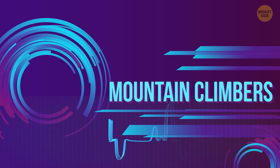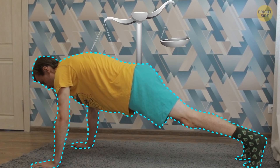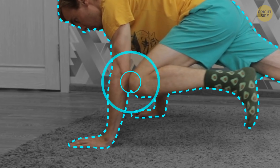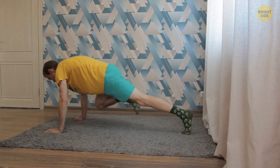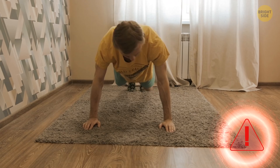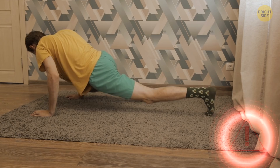Mountain climbers are a great cardio exercise that strengthens your core. Get into a push-up position, hands shoulder-width apart. Make sure your weight is evenly distributed between your toes and your hands. Pull your right knee closer to the right elbow — touch it if possible — then put it back to the starting position. Do the same with the other leg. Now catch the rhythm and prepare to sweat. Common mistakes: when your hips are too low, you can hurt your back and add some extra strain on the spine. Don't favor or lean on one side after you lift one leg off the ground. Hips need to stay even and your body has to be stable. Don't bounce on your toes — it may seem more difficult at first, but it doesn't engage your core nor does it keep it stable.